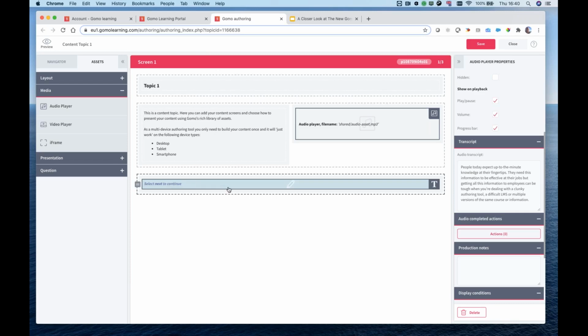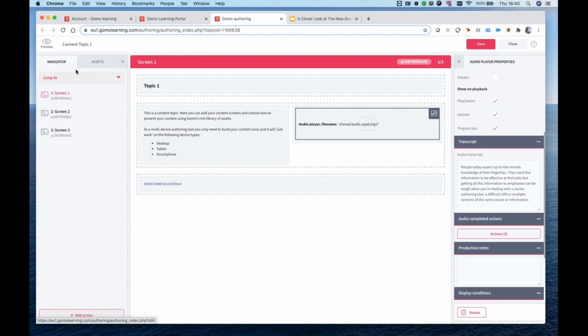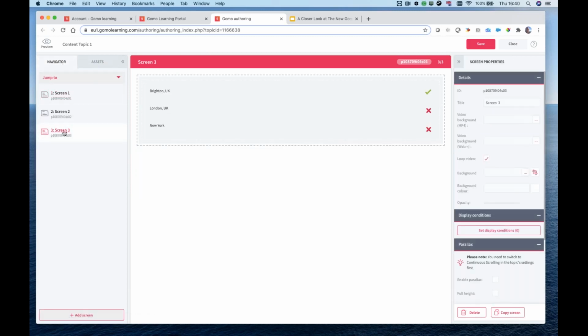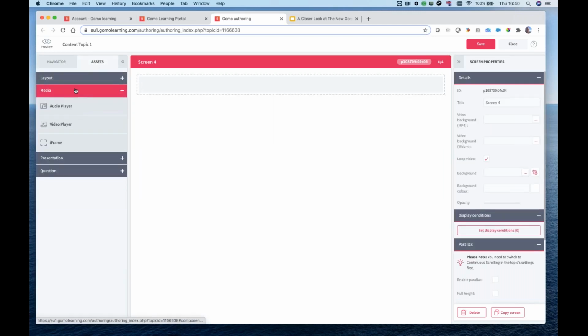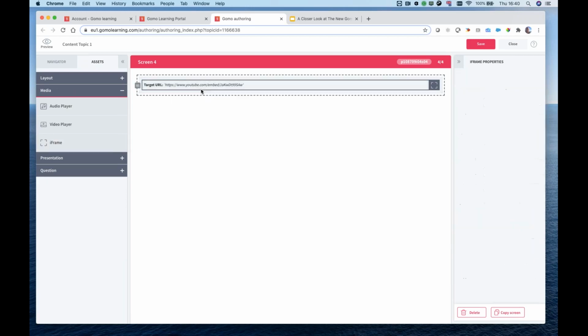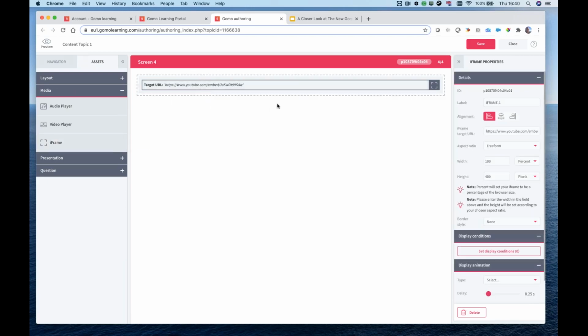And here I'm going to look at another refinement, a useful tip. We have customers who have a lot of material, say on YouTube, and so they're using the iframe asset. Remember that the iframe asset gives you a way to embed content from external sources, such as YouTube and Vimeo, or our Instilled video platform, or even Twitter feeds, SurveyMonkeys, and so forth.